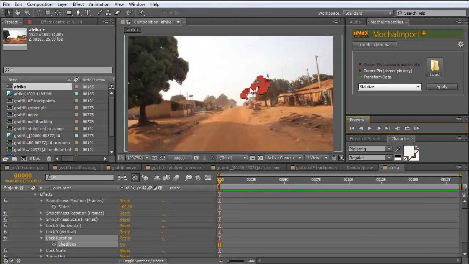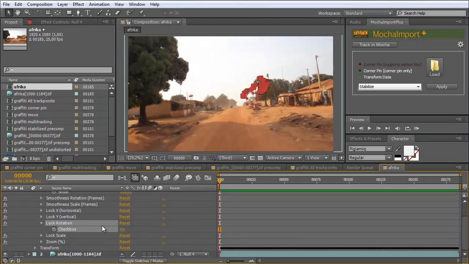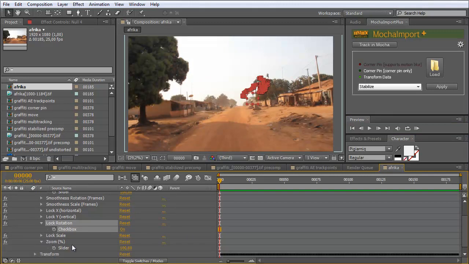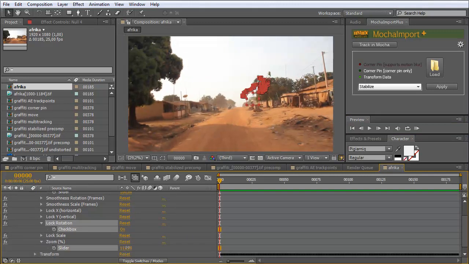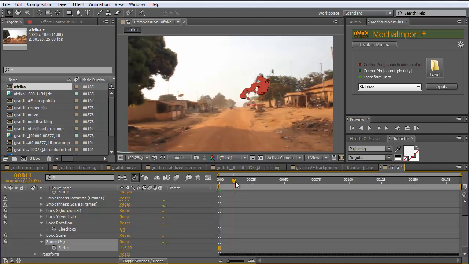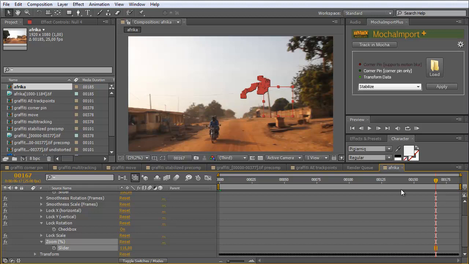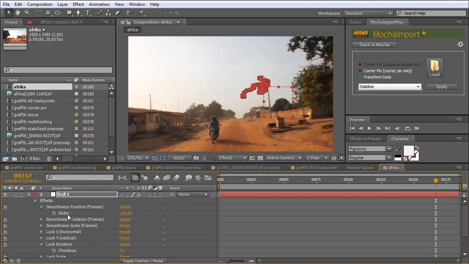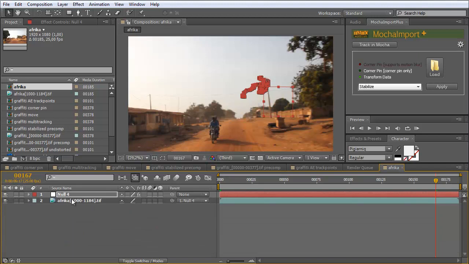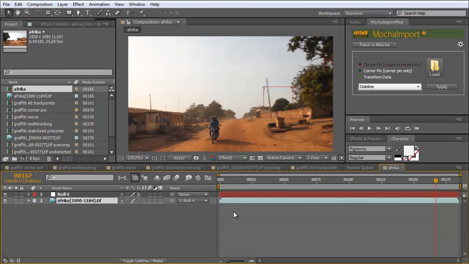Finally, we of course want to get rid of these black borders here. And to do this, we can simply use this zoom slider to zoom in a bit. Now our borders are all gone. And there's also a second alternative to get rid of these black borders, and this is that you just duplicate your background layers and shift them over time. But this is a technique I'm going to show you in a bit more detail in a separate tutorial.